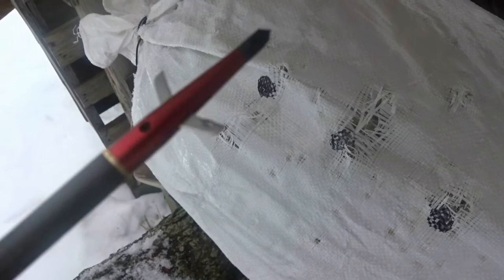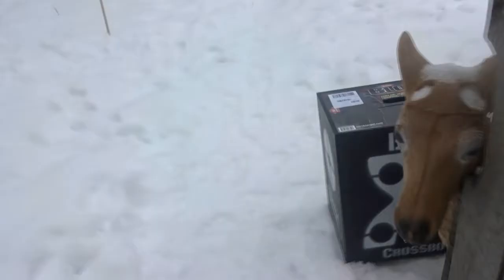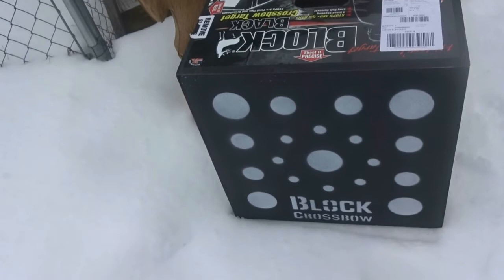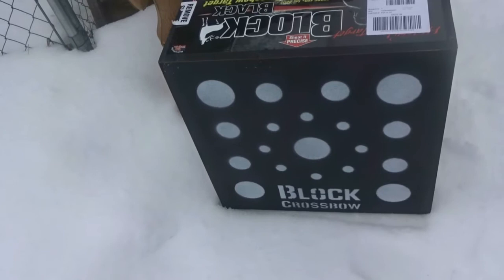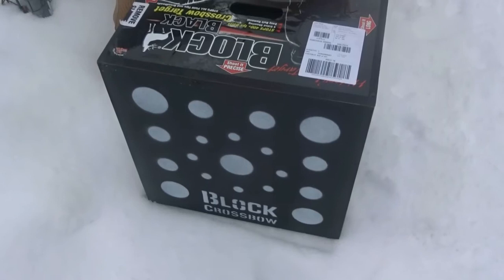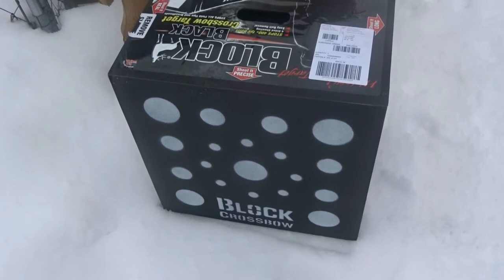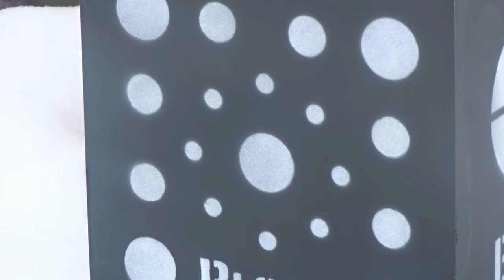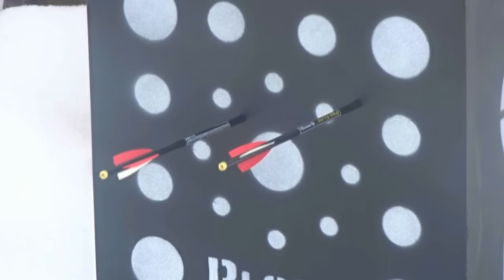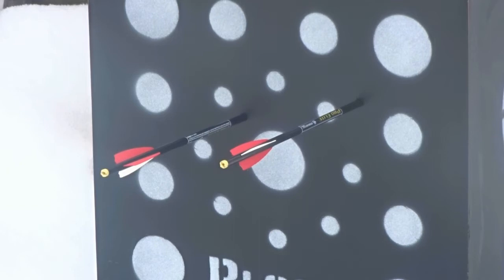So we're going to do a couple of shots from 30 yards out, and let's see how this target performs, and we can also see if it tears it up, or if it's very hard to remove the bolts, or actually they're not bolts, they're arrows, from the target. So let's see about shooting a couple arrows here. Okay, let's see how these things pull out now, if we can.